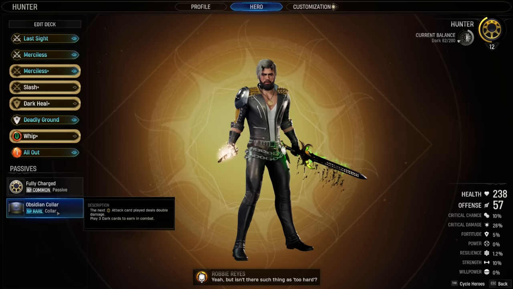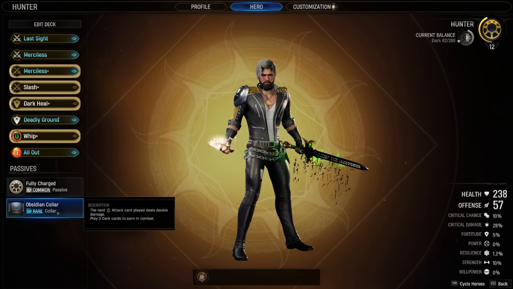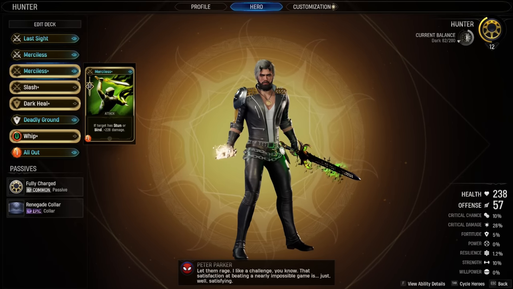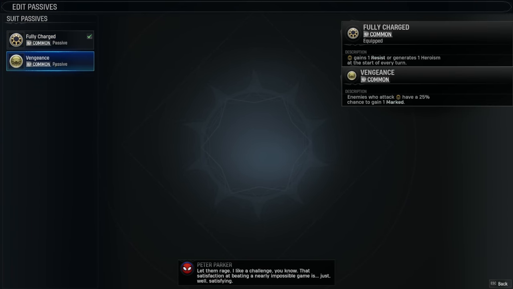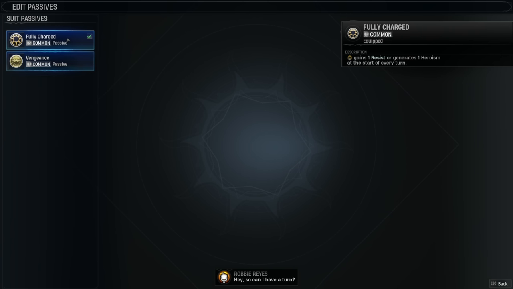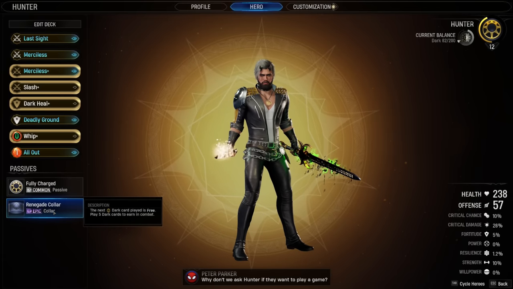Okay. So we have the Obsidian, where we play 3 dark cards, and then the next attack card deals double damage. The Renegade Collar. The next Hunter card played is free. But you have to play 5 to earn it. Interesting. I mean, we're gonna rock it for a bit, for sure. I don't see... this one? Eh. Like... we don't have ways really outside of combat items to taunt enemies to the Hunter. So, like, A, you have to get a bunch of people to attack the Hunter. And then B, that 25% has to trigger. And then... it's one marked, so you still have to follow up on them in that one turn to get your benefits there. Whereas I feel like this is just so good. But we will try the Renegade Collar.